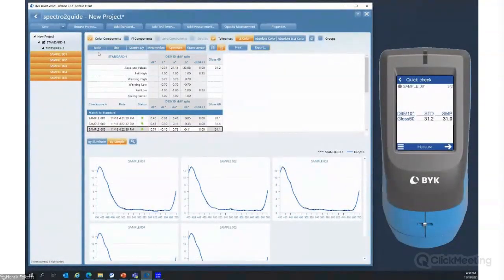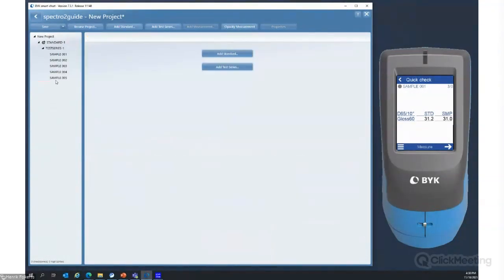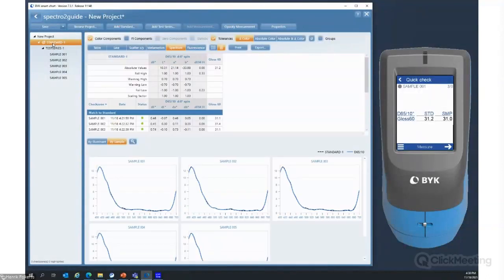So now we have talked about all these options in here. So let me point out what is available here.